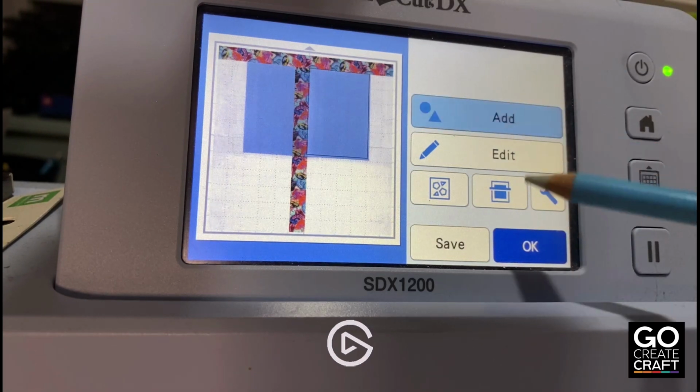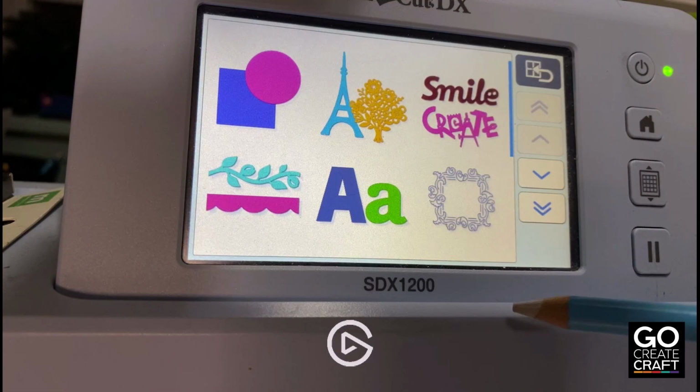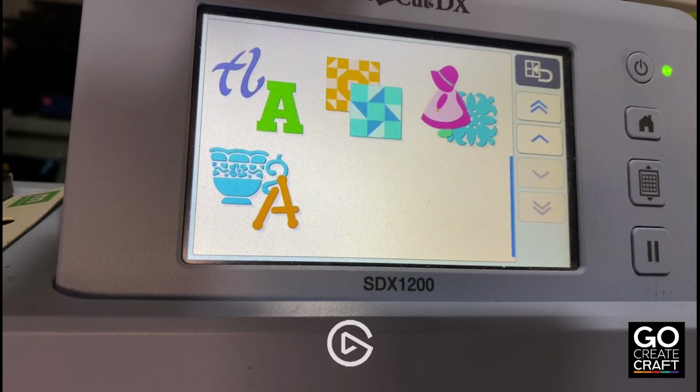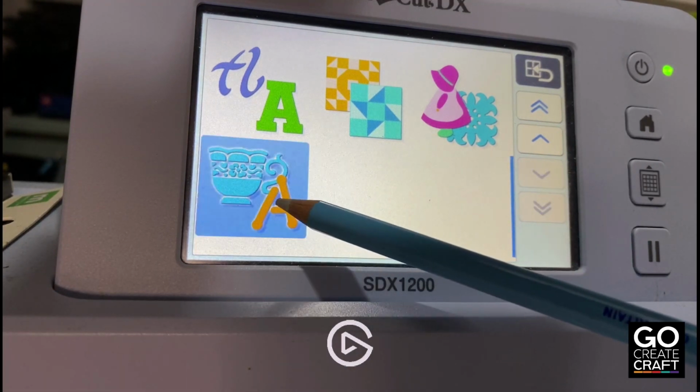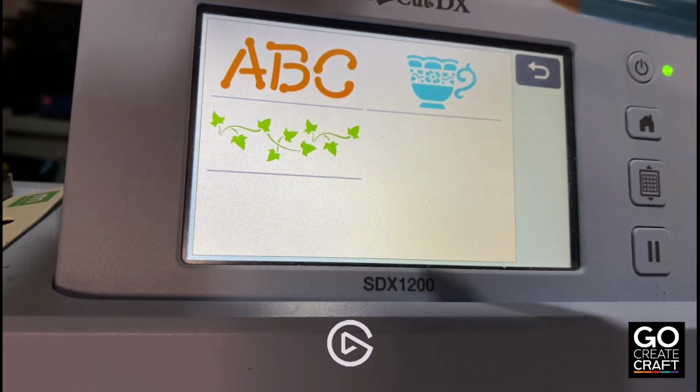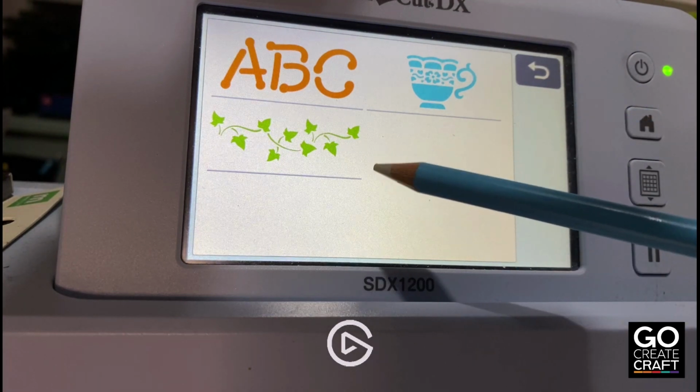So I'm going to go to add pattern, and now we need to make some decisions in terms of the design itself. We have lots of different types of designs on our machine, and quite often you'll see me sticking to the design section and the basic shapes. So I thought this would be a really good opportunity to do something a little different, and we're going to be using the stencil designs. That is these ones here, and if we tap on the icon, you can see that we can choose from stencil text, stencil designs, stencil borders.